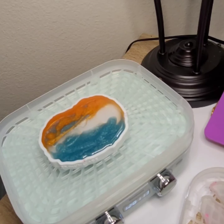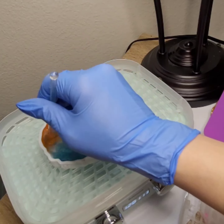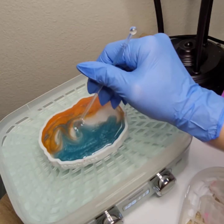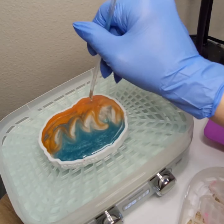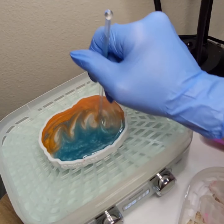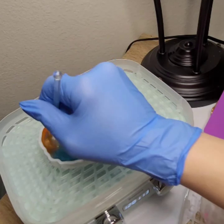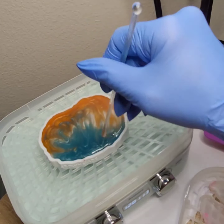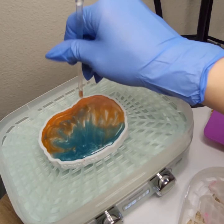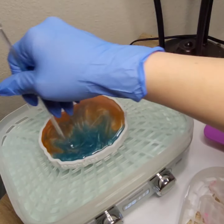All right, I have this little clear stir stick, and I'm just going to go ahead and swirl these patterns a little bit, because I think once I put the sticker in it... Alright, that's already looking better and cooler. I'm kind of working with it. I just want to shove some more blue into it.